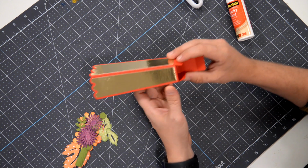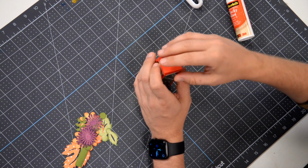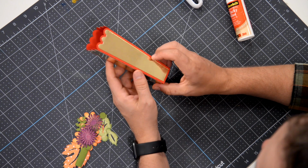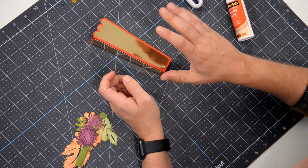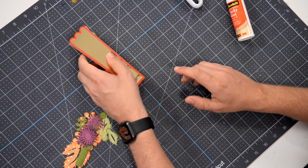Very simple, very elegant so far. And the cool thing is we don't even need glue on here. You just take it, fold it, and just tuck that tab in, and we're done. Okay, so that's that. Now you'll notice that on one of these pieces, there are a series of little markers. Okay, now that is the side that we're going to be putting our floral elements on. So that's why that's there. So just kind of keep that face up.